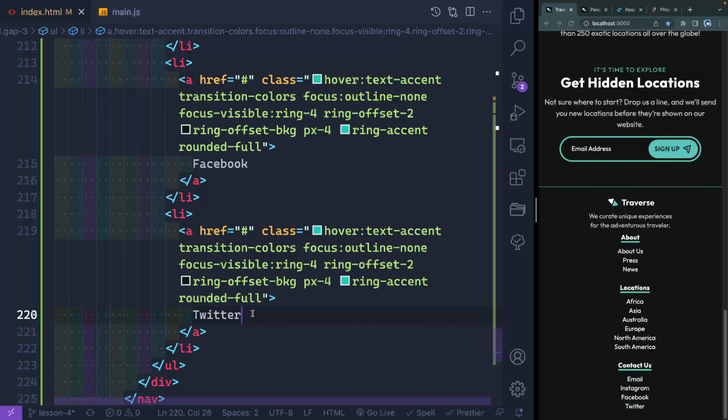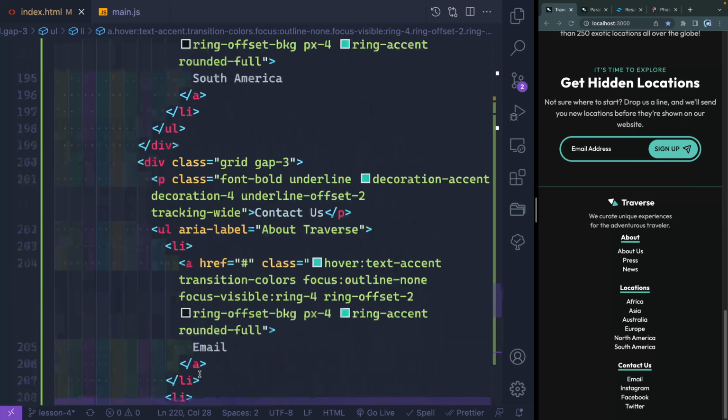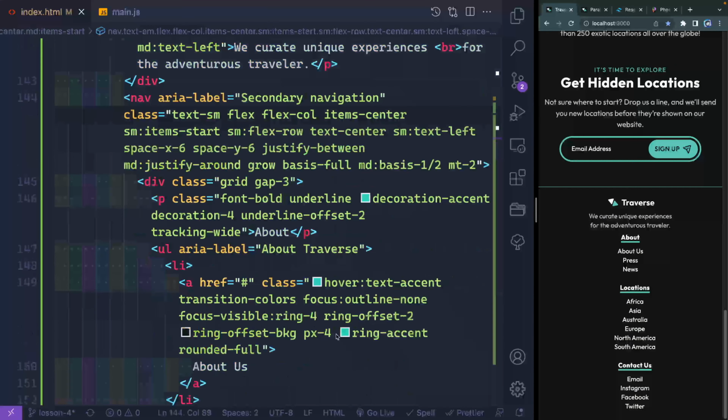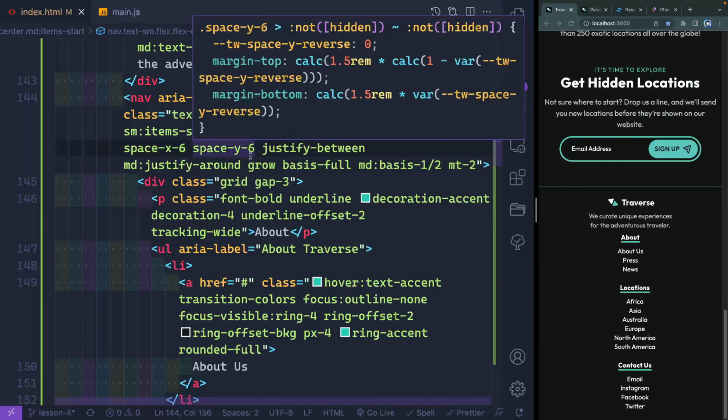All right, hopefully that went well for you. I've copied all of those in and just changed out the text. Again, you were just copying that div down that had a grid gap of 3 and then changing out the text inside. Now, you may notice that these aren't quite properly aligned, so I think we need to go back up top here. And I think the problem might be in how we've spaced these items out.